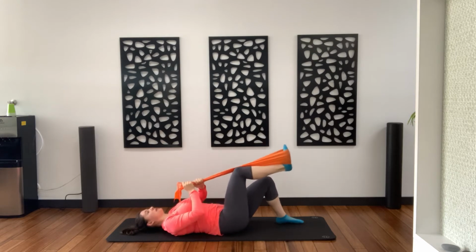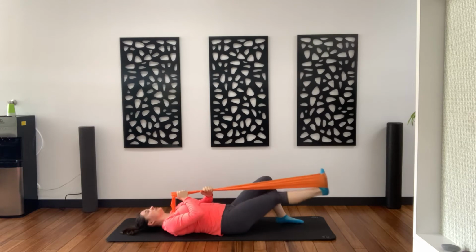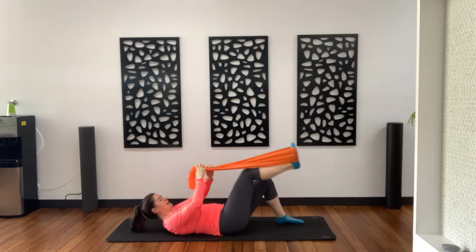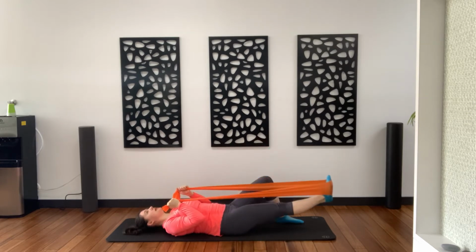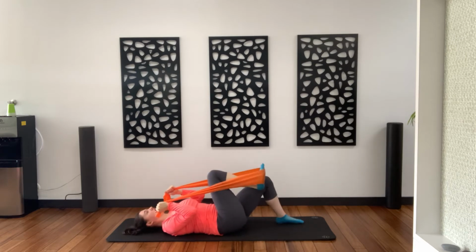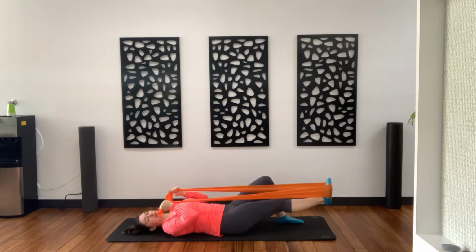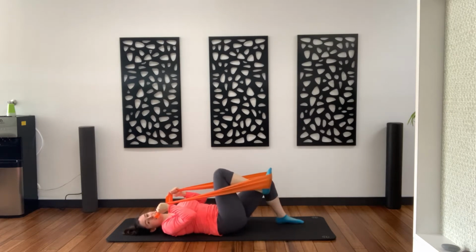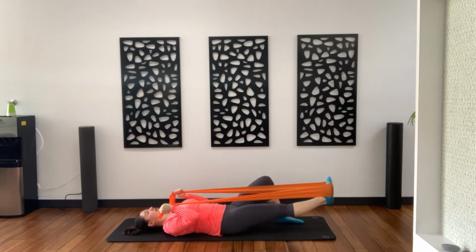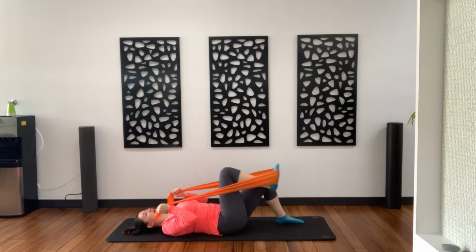So you're going to straighten your right leg out all the way and bend back in. And straighten, and bend, and straighten, and bend. Straighten, bend. So I'm squeezing through my glutes on the right side. This is clearly not the same amount of tension that you would feel if you were pressing on the reformer, for instance, but it's enough where you should be feeling like you're getting a little bit of glute work here. But that's going to take a lot of concentration.